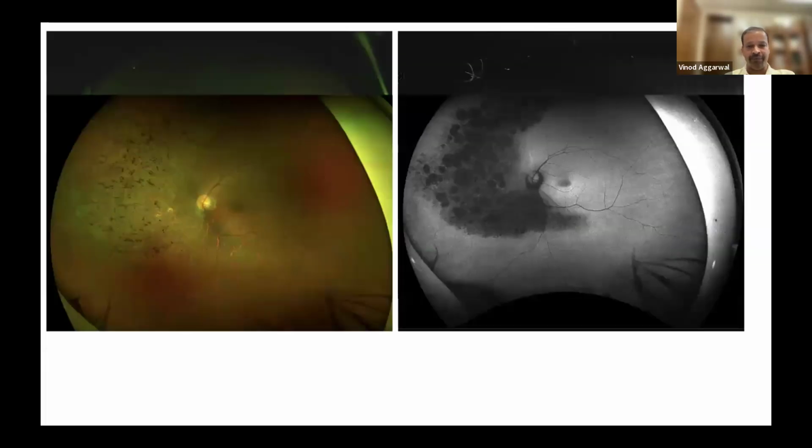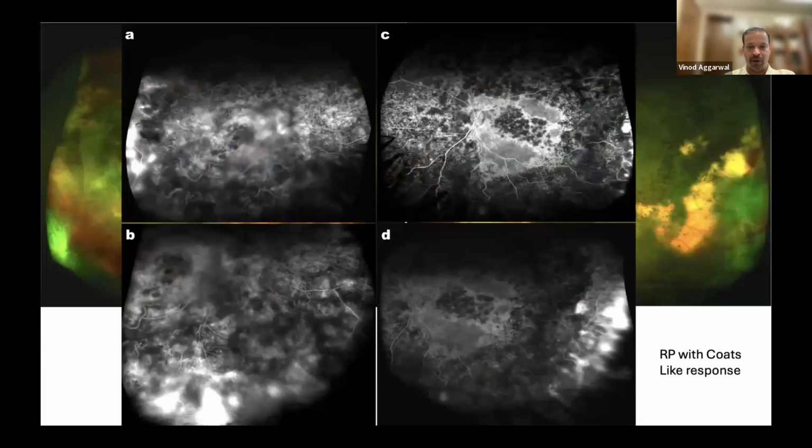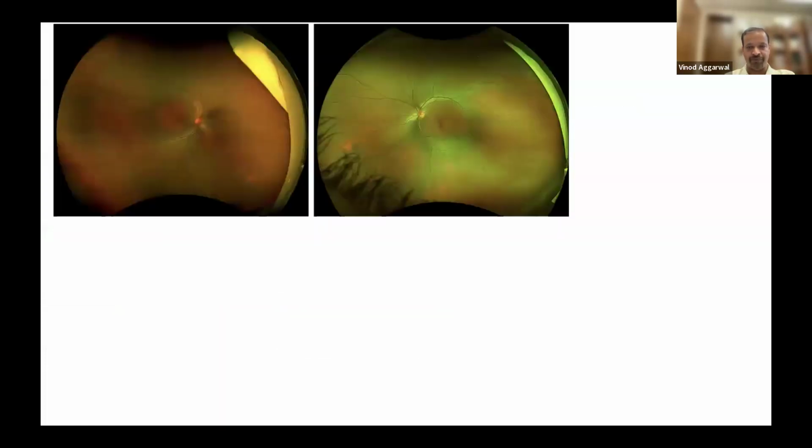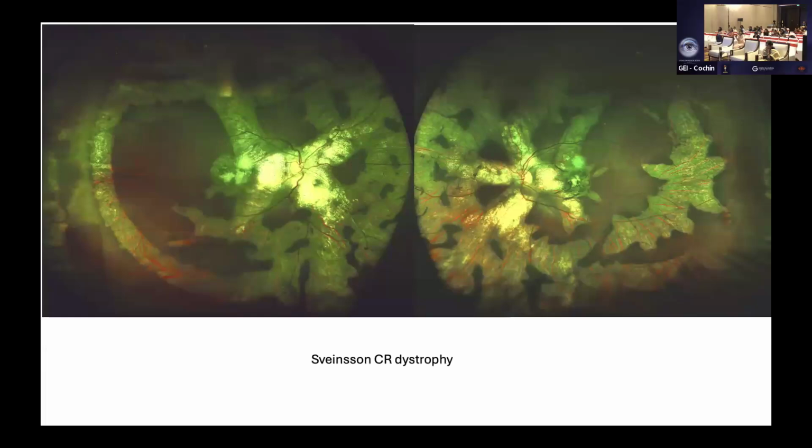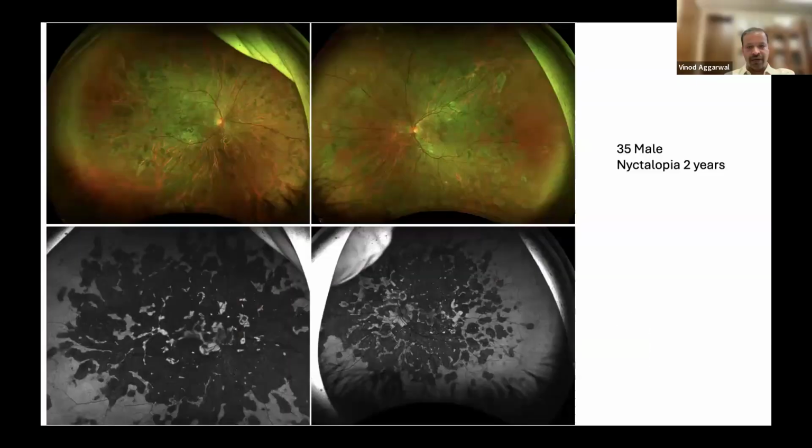I'll skip this part about generalized photoreceptor dystrophies and come to my conclusion slide. Last two slides I wanted to show. Have a look at this particular patient, whom I saw in my last clinic, referred as retinitis pigmentosa. But this patient has an absolutely normal disc and a very irregular, asymmetric pattern between the two eyes. So this patient is in fact a patient with hill choroiditis.